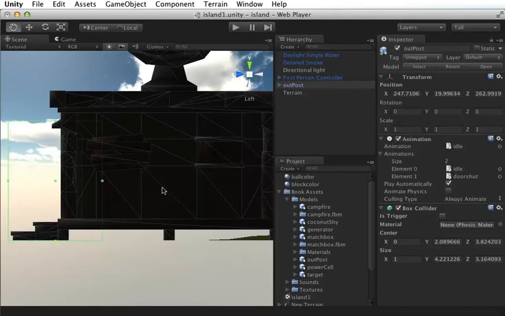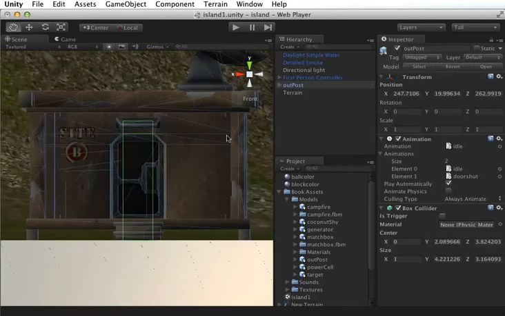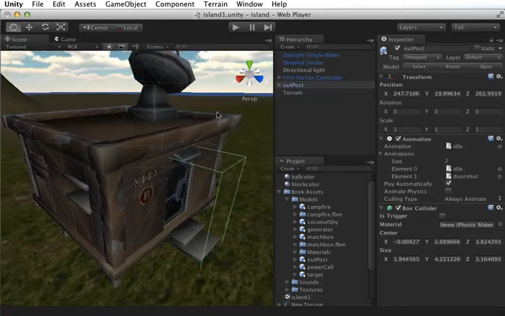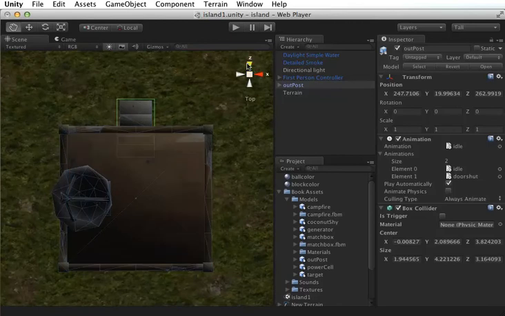However, we don't know how wide that box collider is, and it's likely that at 1 meter, which was its default size, it's going to be narrower than the door. So I'm going to change my view from the left view to the front view. As you'll see, here's our box collider, and it is a bit narrow. So again, I'll hold down the Shift key, and I'll stretch that collider out so that it covers the space of the door. Once you have it positioned correctly, you can look at different views of the box collider to make sure that it's looking the way you like.